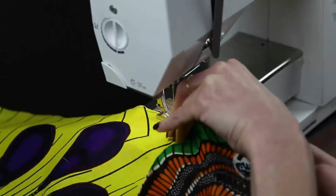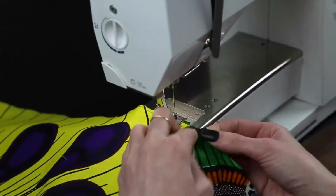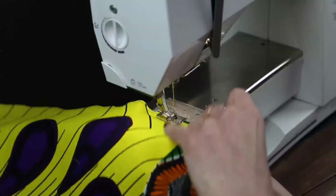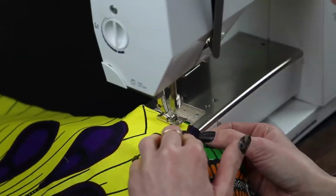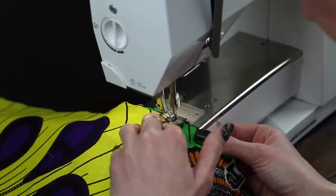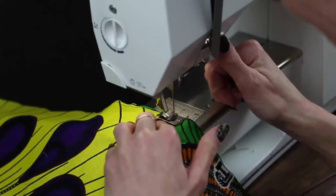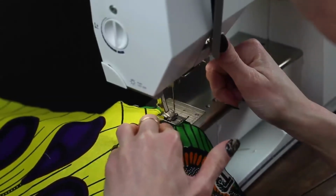Okay, we're coming close to the bottom now, so I'm just going to make sure everything's straight up to the edge of the seams, the side gusset's not getting ruffled, and you want to sew straight down to stop at the seam there, and then back up again.